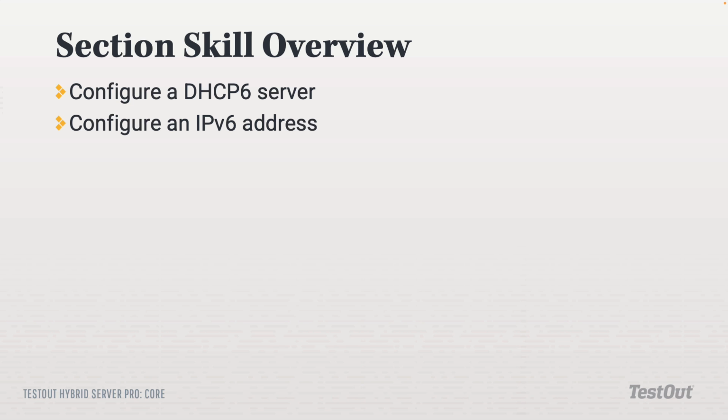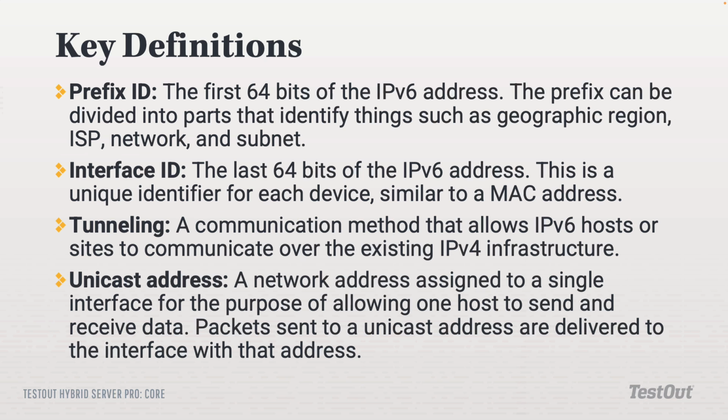IP version 6. It's so difficult. There's letters with numbers. So in this section, we're going to talk a little bit about DHCPv6 and how those IP addresses are handed out. When we break down an IP version 6 address, we have a couple different areas, okay? The first thing is the prefix ID, and that's the first 64 bits of the address, and this is going to be broken down by the United States, and then from there, the ISP, and then the ISP probably breaks it down even more, okay?